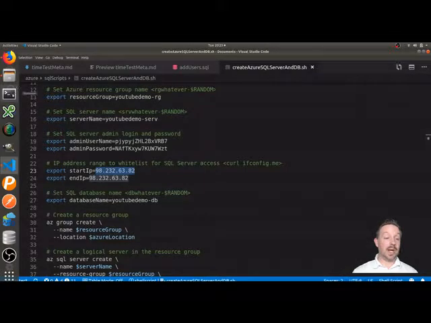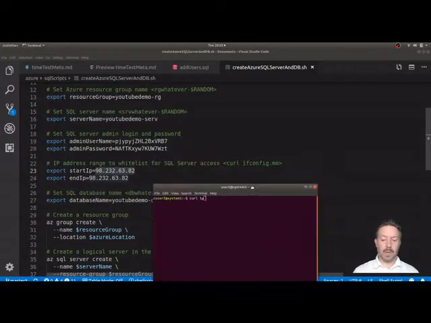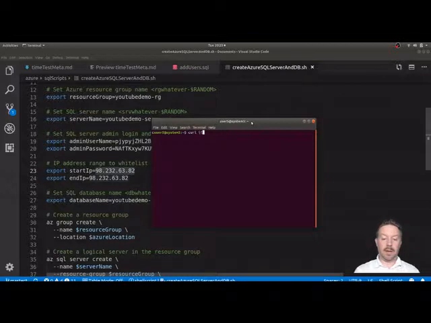A quick way that I like to determine my IP address is to run curl ifconfig.me. Let's see, I have it in the notes here. ifconfig.me.